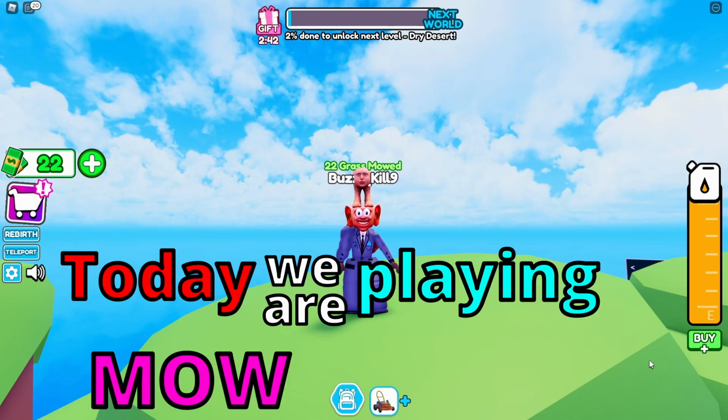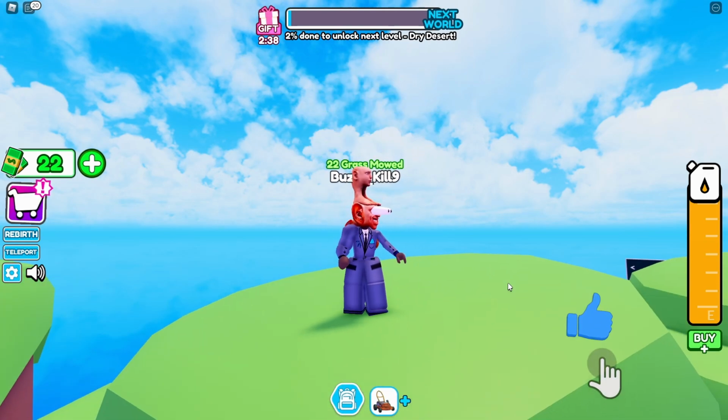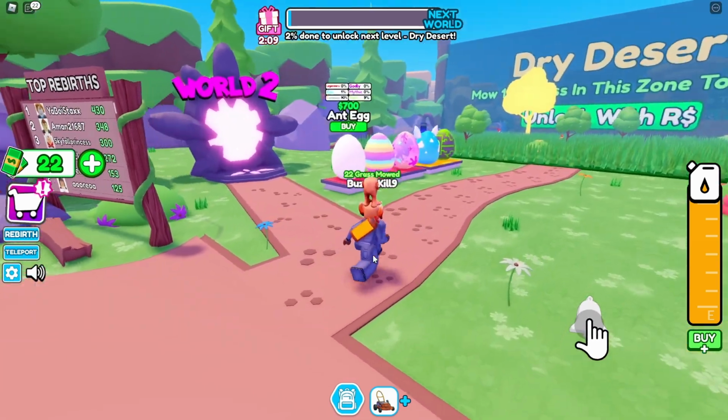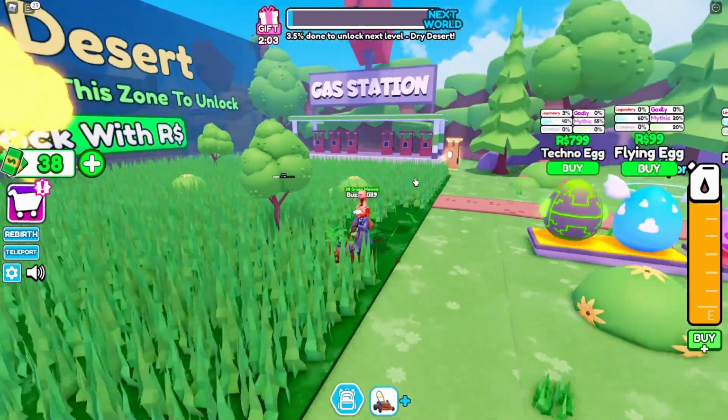Today we're playing Mow the Lawn Simulator. Now this is a somewhat newer game, and as you guessed it, you mow the lawn. I was just standing up on the mountain, and I see these. Yep, that's great. Well, I'm guessing it's a pretty decent game, right? You mow the lawn, and yes, look at me, I'm mowing the lawn. Something that I'm too lazy to do in real life.